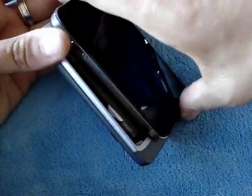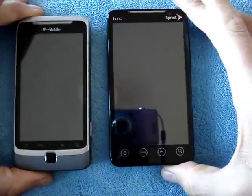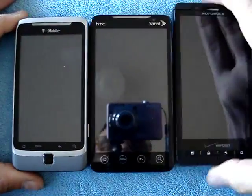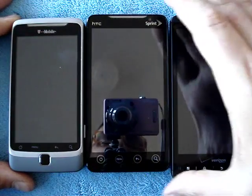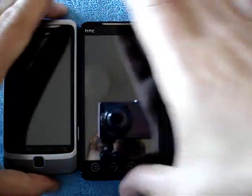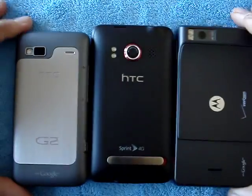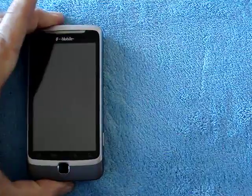So I got a couple more to compare here. Actually, I'm going to do these really quickly. The Droid X and Evo 4G. Droid X Motorola, this is Evo 4G HTC. 4.3, 4.3, 3.7. That's what the back looks like. And the thickness. There you have it. And then finally, I wanted to do a quick thing before I run out of time.